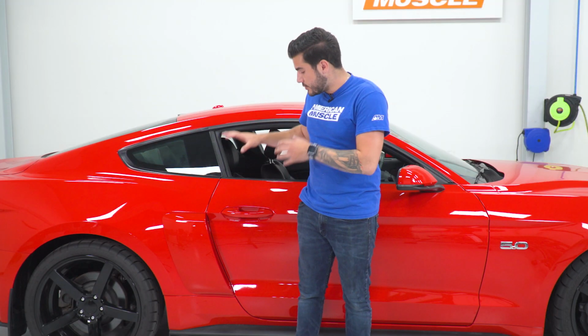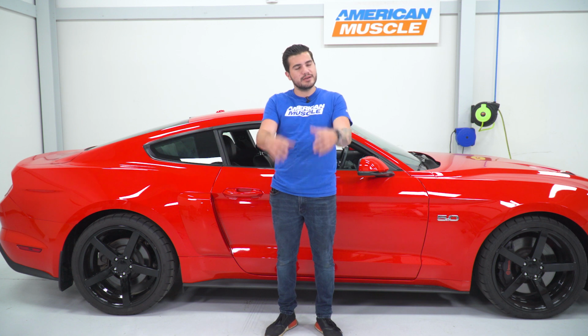These are offered in a very durable ABS plastic, which is an impact resistant, UV resistant material. You don't have to worry about it cracking or chipping, none of that nonsense. It's offered for around 300 bucks. You get both sides, driver and passenger.